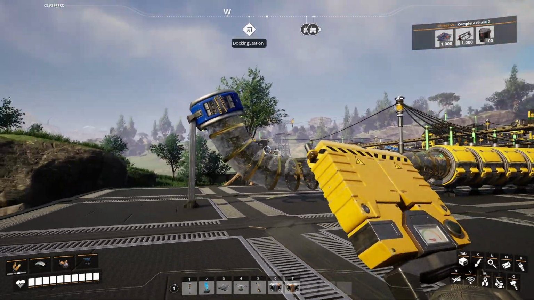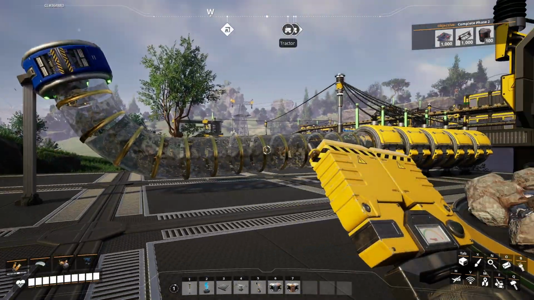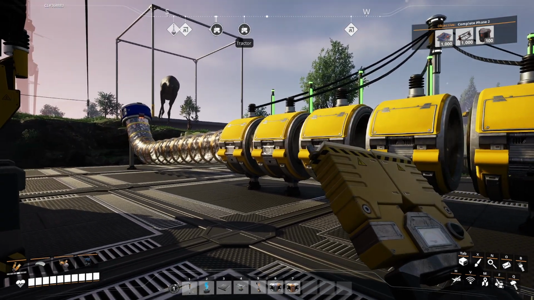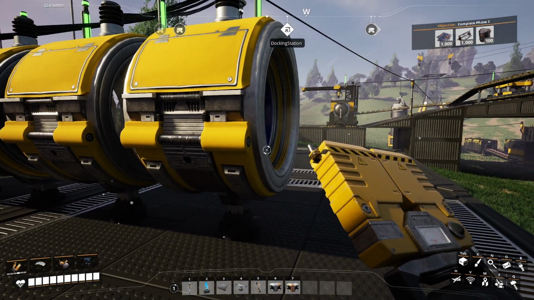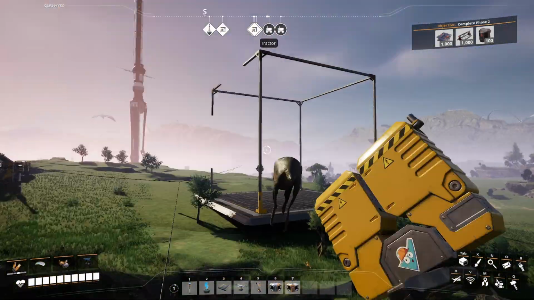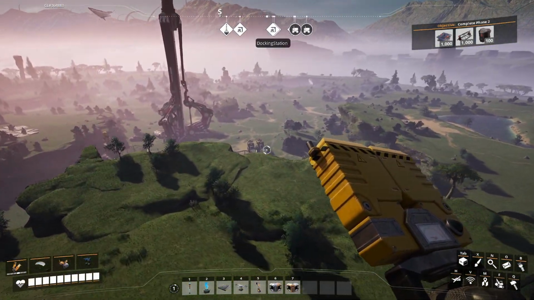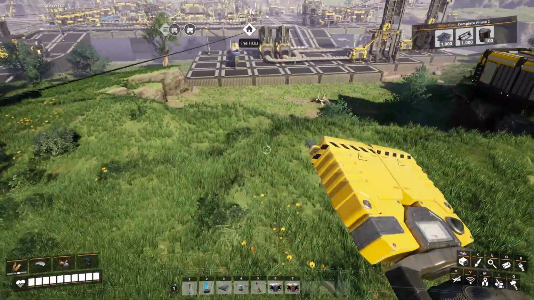Because I feel like normally you would basically just plop out this end and barely go anywhere. So let's see, I've got 1, 2, 3, 4, 5 entrances. Let's see how this goes. Okay. I think it's working. Thank God I've got a parachute.